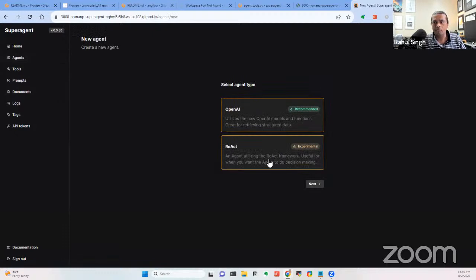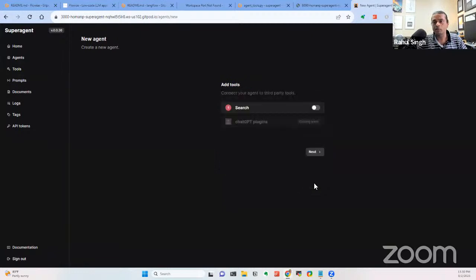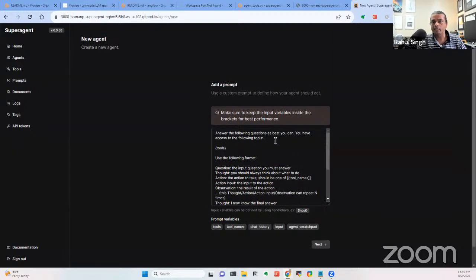And it's got React, but it's also got OpenAI. So in this case, it's literally just using OpenAI for doing everything. Now with the React, it's basically going to be using the Langchain implementation of React. I've actually not used this one yet, but I'm going to go ahead and try. I can turn on Bing search next, and I can enable these two documents. Hit next, and it's giving me a prompt to start with to do basically React.